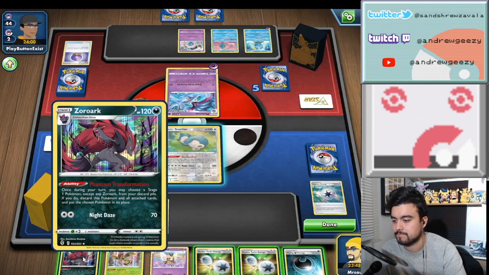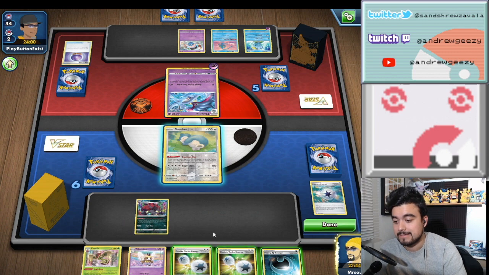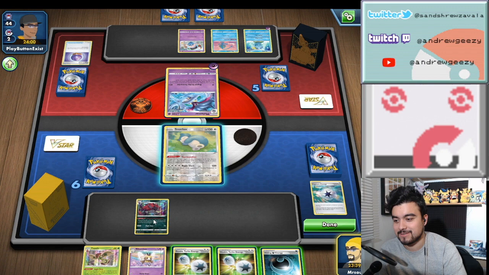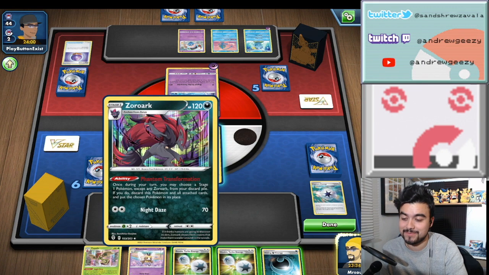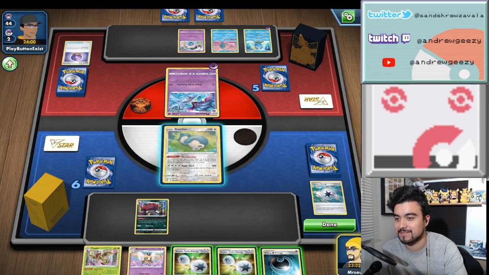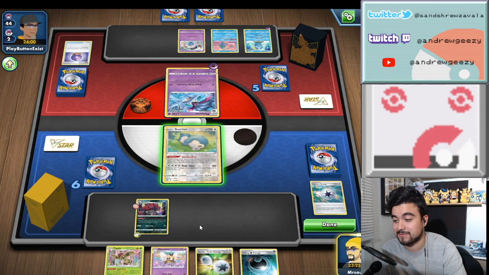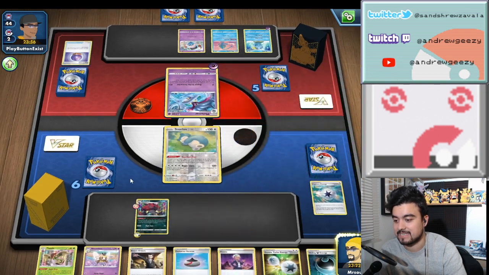Just retreat. Phantom Transformation discards all the energy cards attached to it. Anyways. This is not great. We don't even get to KO Malamars with Zoroark because Night Days does 70 damage, but reduces by 20 from the double turbo, so we only do 100 despite Malamar having weakness. So I think I'm just going to attach a double turbo here so we can retreat it if we need to next turn. Gormandize. This is not great.